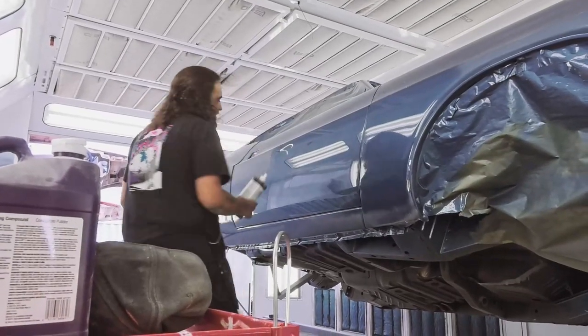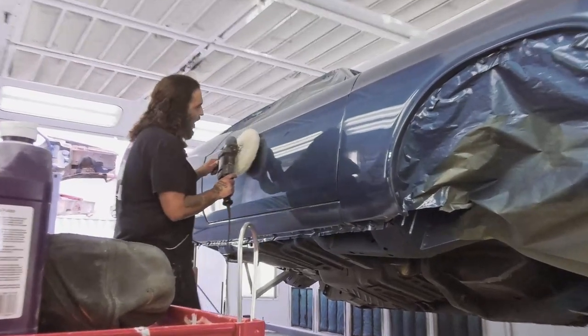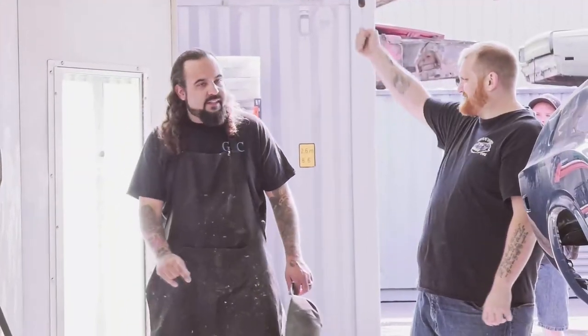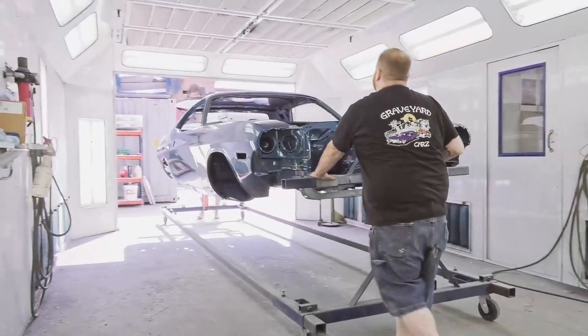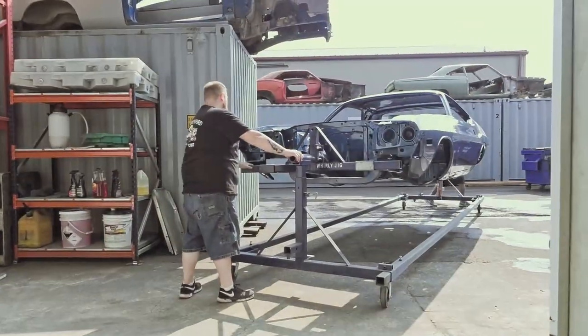The buffing process, like I said, is kind of a tedious thing, so you just have to slow down, take your time, protect your edges like we always do. I'm gonna grab George and roll the car out there. Normally I do the washing by myself, but on these hot days, that compound dries quick, the water dries quick. So I'll grab him to kind of tag team it and we can get the process done quicker.